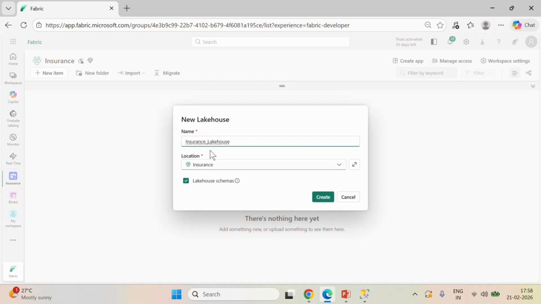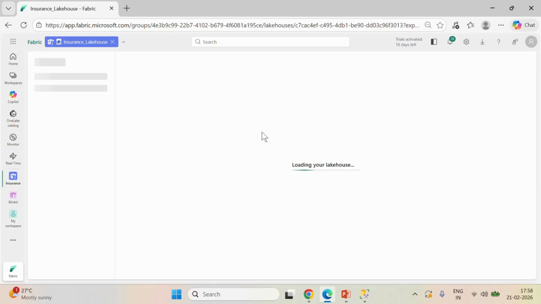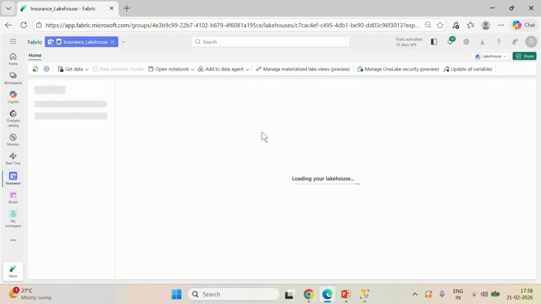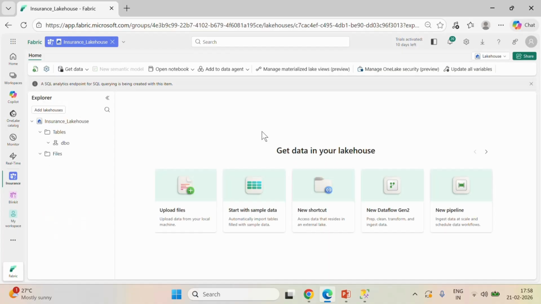We have to give the underscore, not a blank. Okay, our lakehouse has been created. Now let me quickly create one more, a Dataflows Gen2.